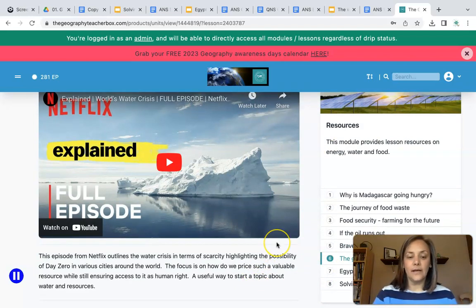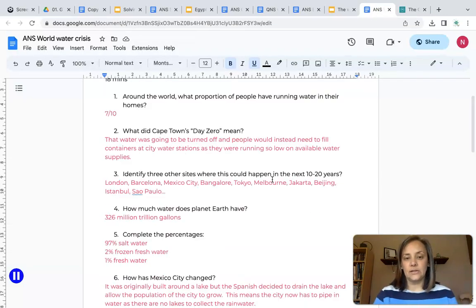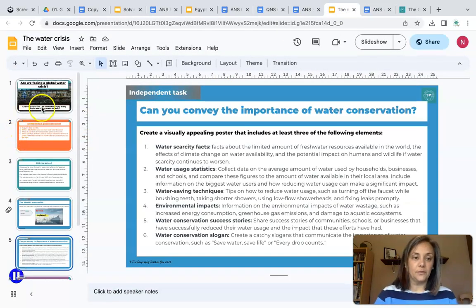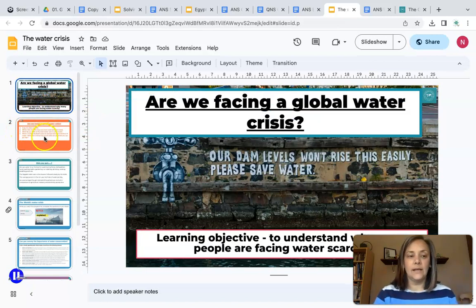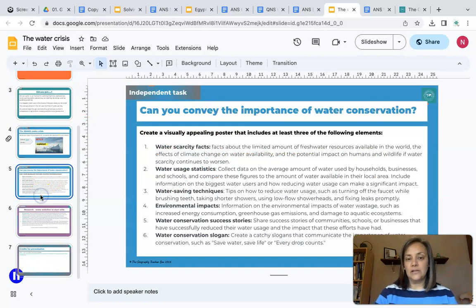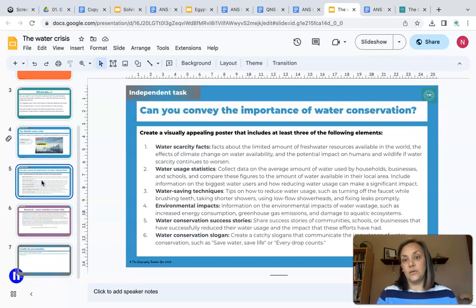So as ever, you'll find at the bottom here, you've got your lesson resources available to you. So you've got the key questions and the answers on the teacher sheet. You'll also have your PowerPoint, or should I say Google Slides, so you can introduce the lesson and get students to think about just how much water they're actually using at the moment. The follow-up task does actually reference some websites that students can have a look at in more detail and to try and create a visually appealing poster incorporating 3 of these elements. Now, although I have given some websites to look at, theoretically they can do it from a lot of the information they get from the video. So obviously adapt it to what you've got available to you in your classroom.